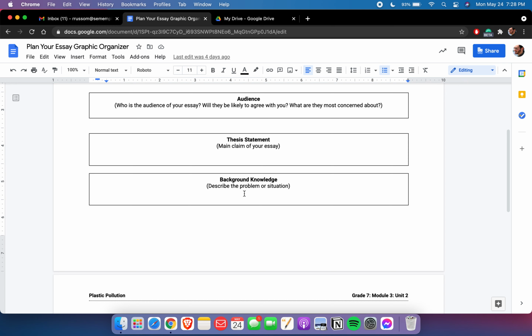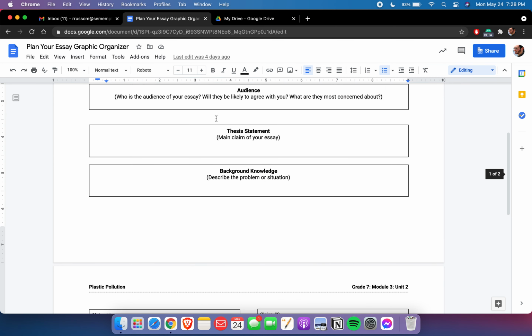Then you're moving down to background knowledge. What's the problem? Obviously for both of these, we have just read a whole book about how plastic pollution is a problem, especially in the ocean. Draw on some of your knowledge from Trash Vortex in this section. You don't need specific quotes, but just general class conversations that we've had about the impact of plastic pollution. That's going to be useful in this background knowledge section. This all is in your introduction, in your actual writing.